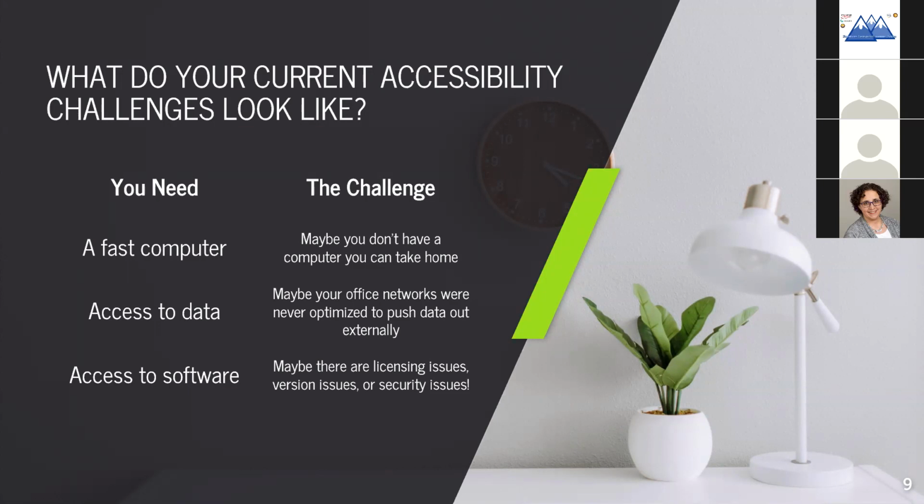access the software. So when we talk about where data lives, to Caitlin's question about that latency concept, there's the internet connection, which maybe you have good internet, maybe you don't. There's also going to be the concept of the geographic latency. Being a little ways away from your office, you're not going to have the highest latency in the world, but it will affect your ability to get data, particularly if your office networks were never set up to push that data out externally.